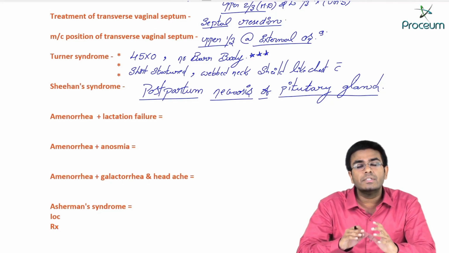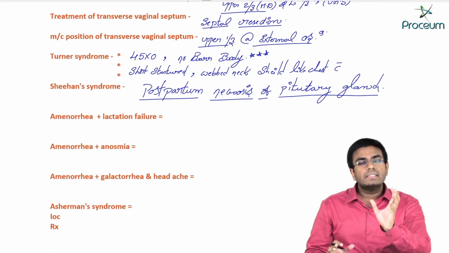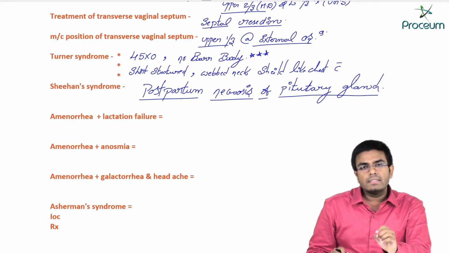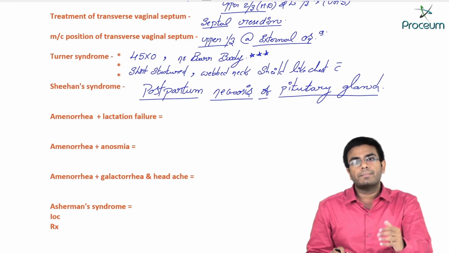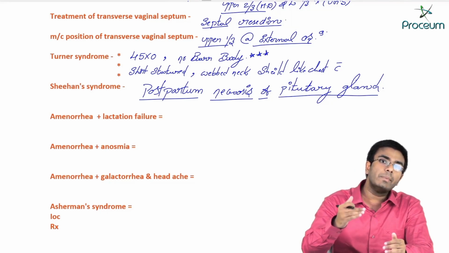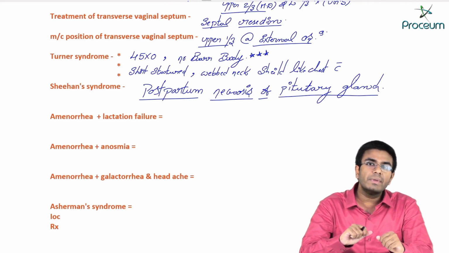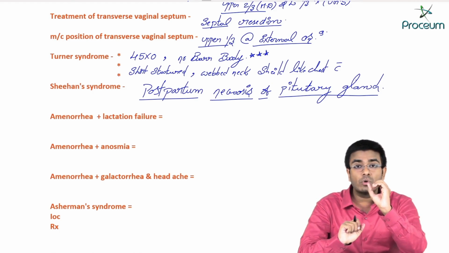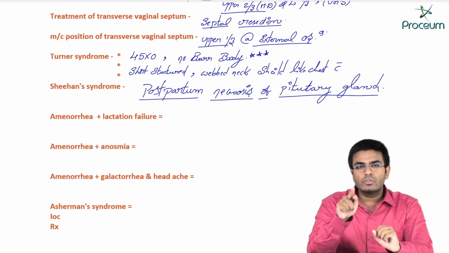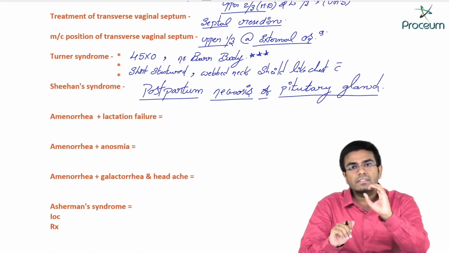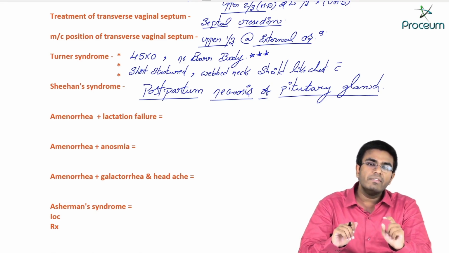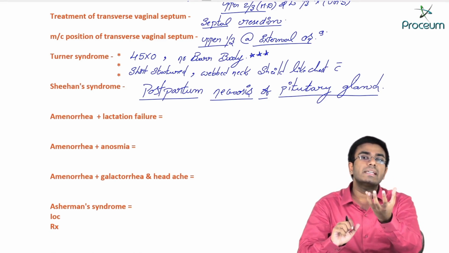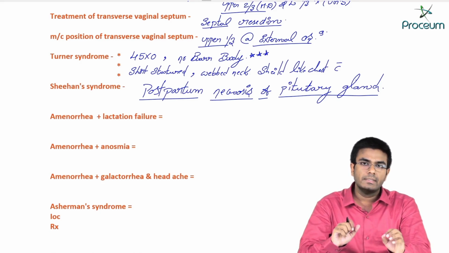So what actually happens, guys, during pregnancy, there is an increase in the size of your pituitary gland. Now, in some females, after delivery of the baby, if there is too much postpartum hemorrhage, too much bleeding, what happens? The blood vessels will undergo vasoconstriction. So vasospasm, vasoconstriction will occur. In such cases, there is also vasoconstriction of the blood vessels supplying the pituitary gland. But the pituitary gland is demanding more blood. Why? Because its mass is increased during pregnancy.